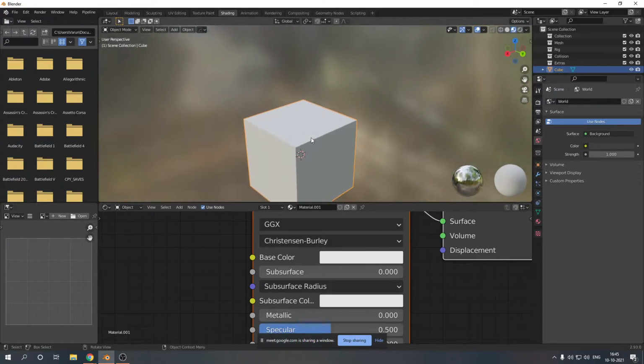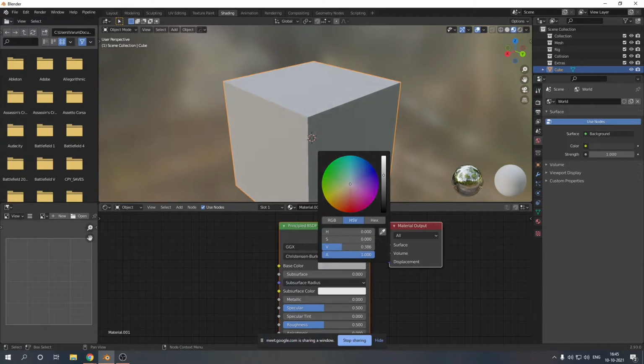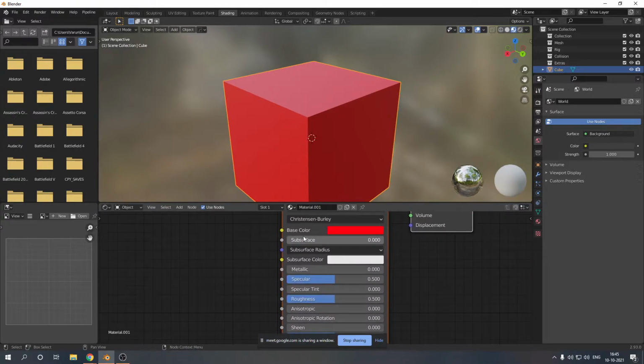But I can change it. Just a second. I can change this base color. Now, as you can see, it's black. I can make it red. I can make it green, blue, cyan, purple, yellow, whatever. Let's make it red right now. There are other settings too. All of these settings that you can see come under one domain, and that is called PBR, physically based rendering, PBR rendering.